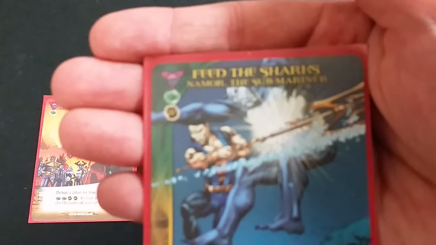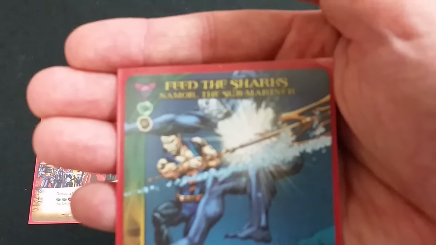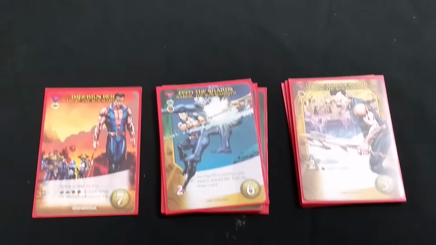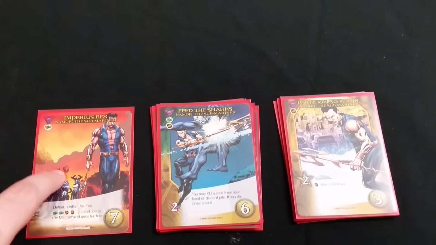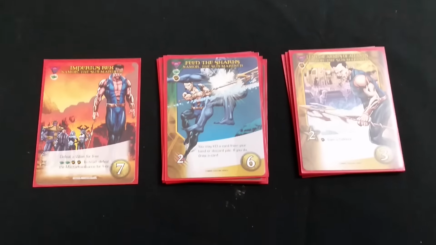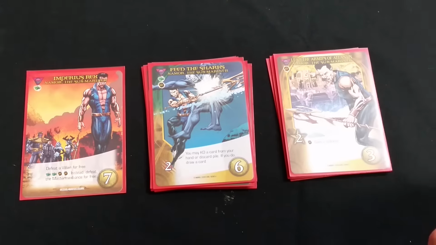Many of the characters have multiple card types. So this particular Namor, Feed the Sharks, is strength and instinct. So that's a way, particularly, even if you just played a couple of the Feed the Sharks Namors, it will turn on the Imperious Rex's secondary ability just with those 2 cards. So that makes that a little easier to pull off if you've managed to build a Namor heavy deck.